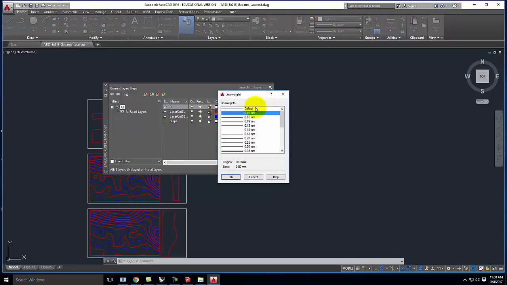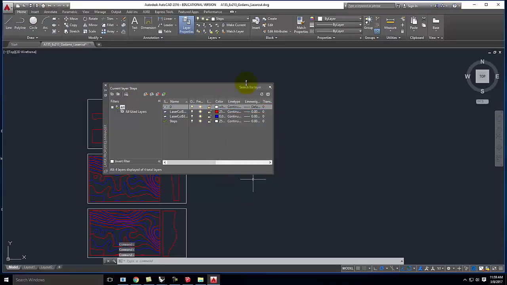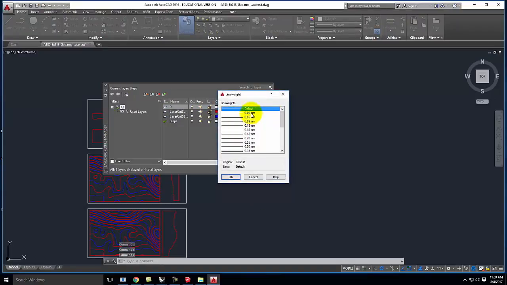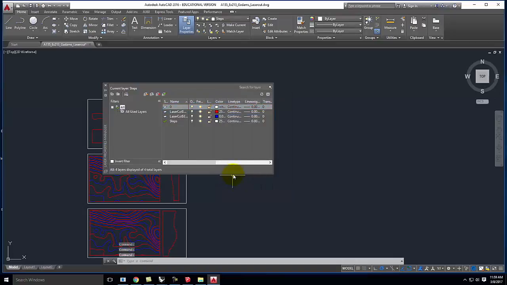It will, generally speaking, say default originally, and we just want to click on it and turn it to 0.00. You can technically do that on the machines in the laser cutter room, though if you spend too much time on those machines, people get cranky. It's like, you should be cutting. So it would be nice if you open the file first and change it to 0.00 there as well. That's the line weight you need for AutoCAD.